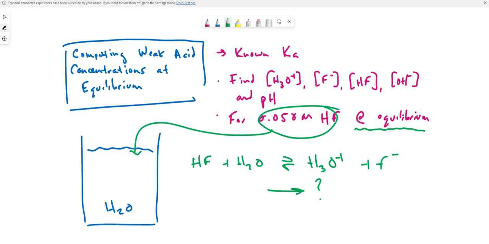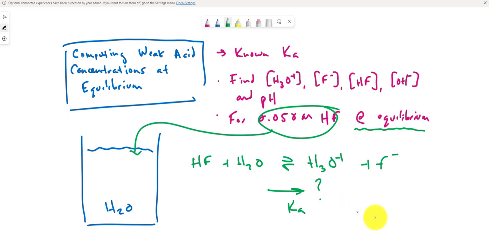But we do know what the Ka is because often you can just look up the Kas in tables. So this is a more realistic problem because Kas are tabulated for most weak acids, and so that's an accessible parameter. The other things aren't, because they are dependent on this unique situation, which you will have to compute.